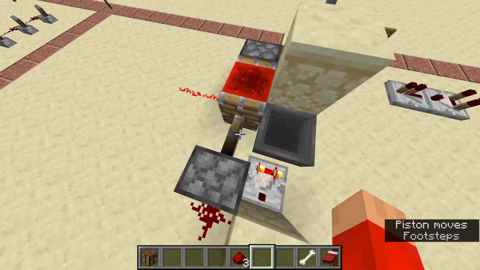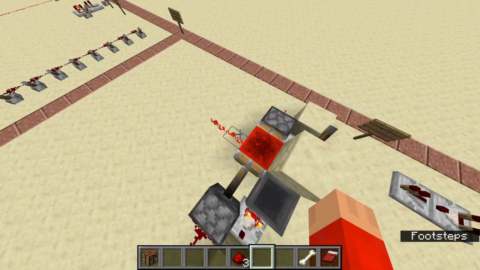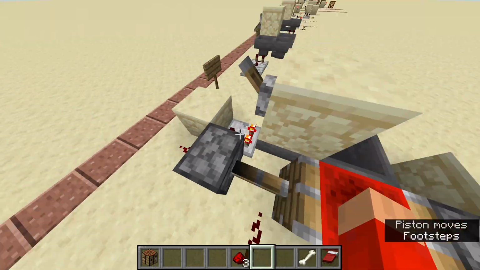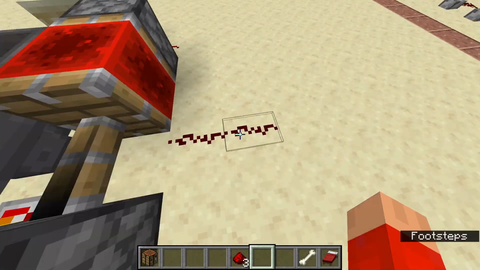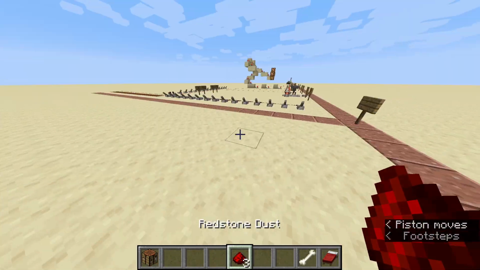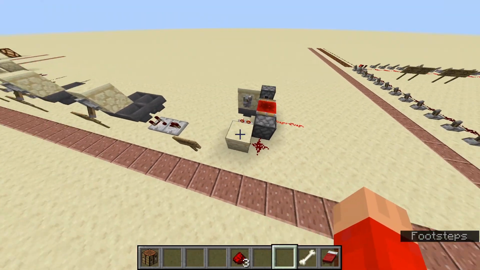Then it will update this, because that has no power, and then it will move it. And then once this gets no power, this one goes. So it alternates, which allows this to be a very, very slow pulse. So that's going to be the basics on timers.